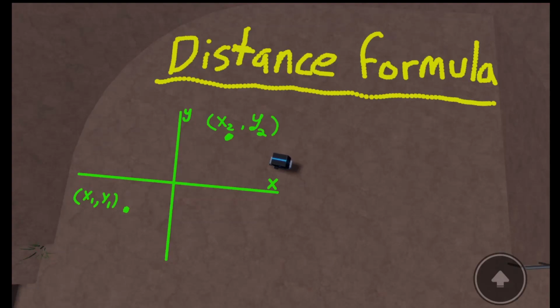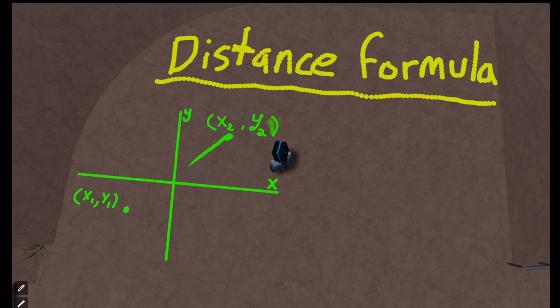In today's video, we're going to talk about the distance and midpoint formulas. Let's talk about how to derive the distance formula first. If you have 2 points on a coordinate plane where one point is x1, y1, and the other point is x2, y2, to find this distance between the points, what you can do is simply build a right triangle like so.